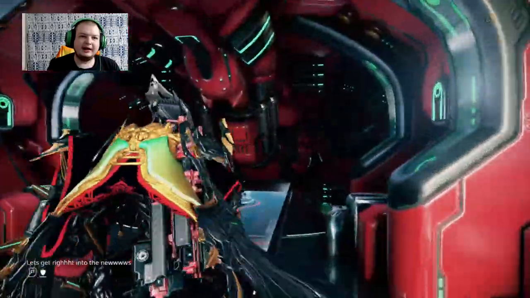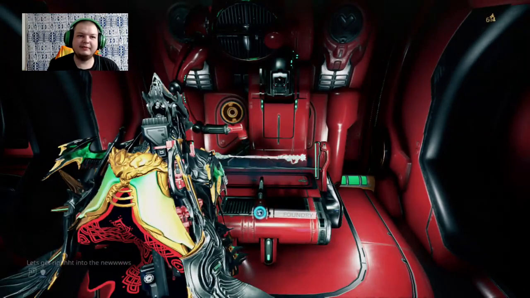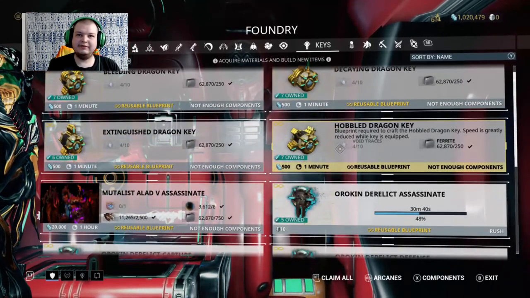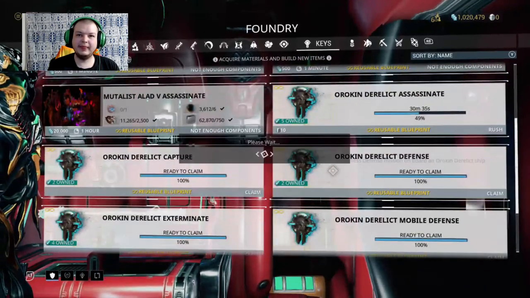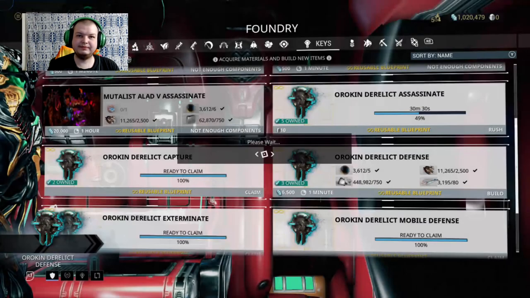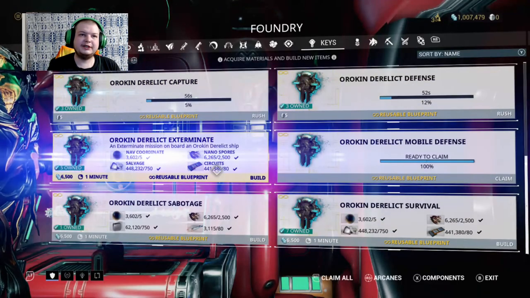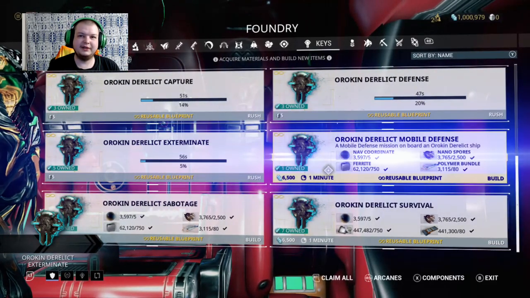No, wait. Let me back out of this. I needed, hold on, stop drifting past everything. Keys. I need void traces for those. And nanospores for these. Okay, I'm just gonna make a lot more exterminates and stop wasting my nanospores on the other ones.